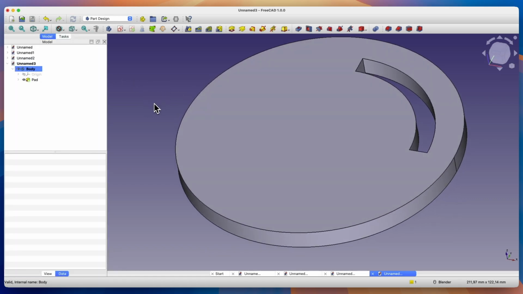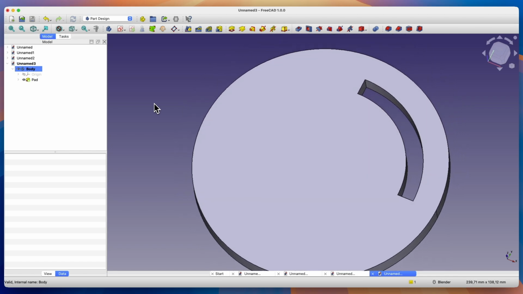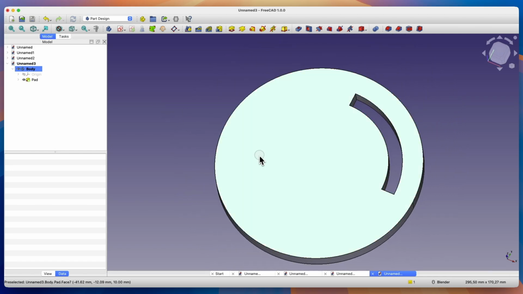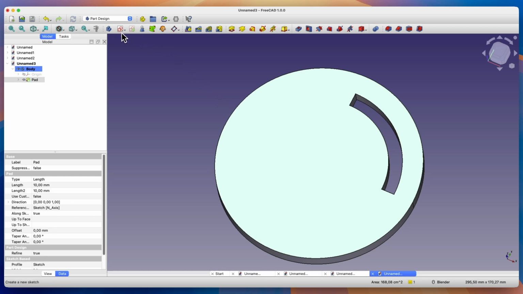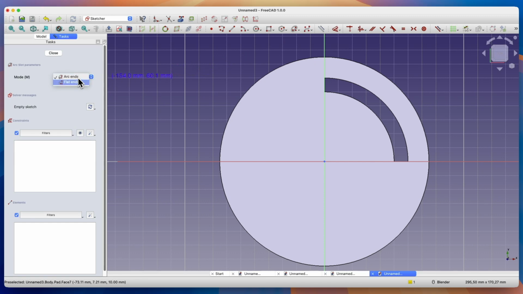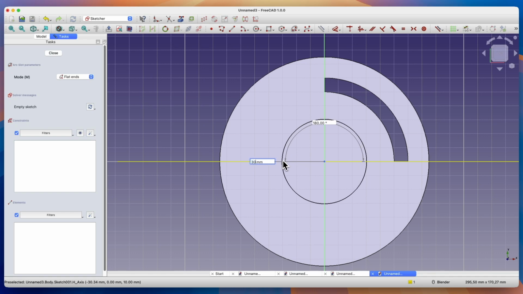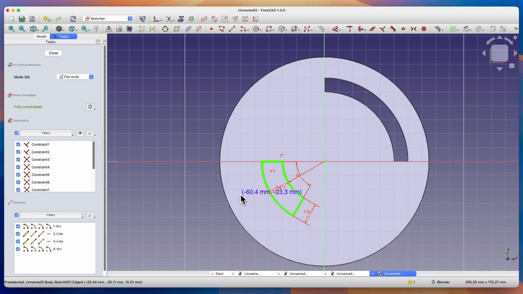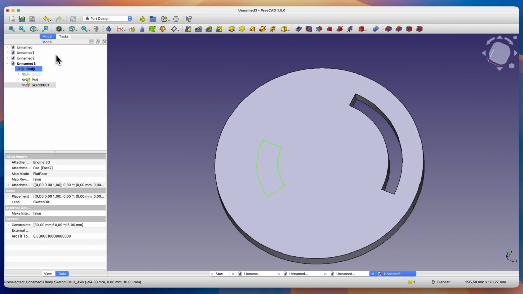Then we will create another sketch. Select this face and choose Create Sketch. And here we will create another slot. Slot radius 30 mm. Starting angle 180 degrees. The angular dimension of the slot is 60 degrees, and the slot width is 15 mm. We close the sketch, and based on this sketch we will create another fragment of the solid.